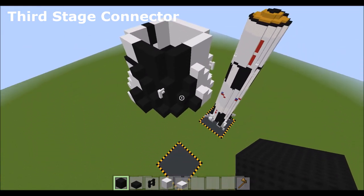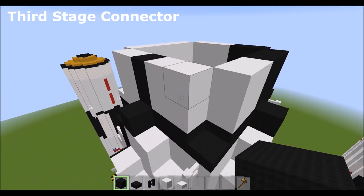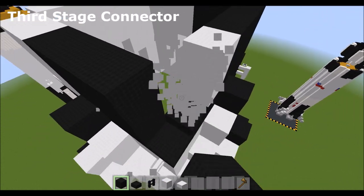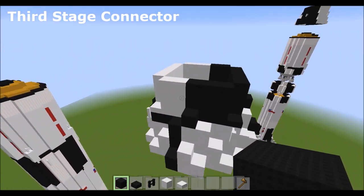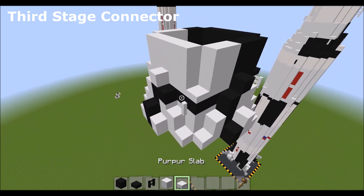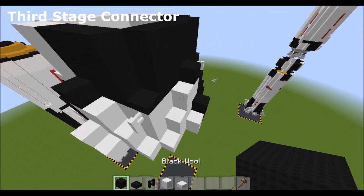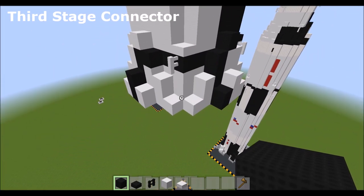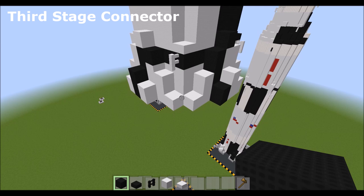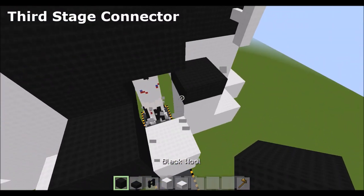Anyways, so now that you have that section filled in with black, now we're going to be filling in this smaller section here with black as well. So it should look like this. And now right here, I need to replace that fence as well because this version of Spigot really hates fences. Anyways, then I believe, yes indeed. So now this section down here gets filled in with black as well.